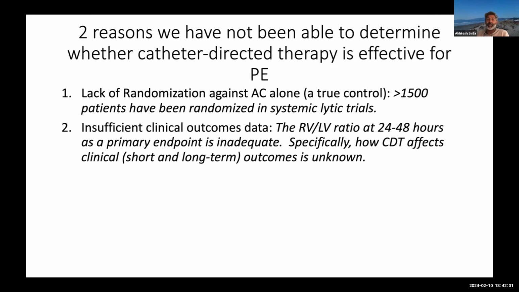The second thing is that clinical outcomes data, i.e. the RV-LV ratio, which has become a surrogate outcome, really we need to move beyond that. I think that was a reasonable outcome when PE was an exploratory disease and trying to figure out, well, how do we know whether we should proceed past this phase 1, phase 2 sort of understanding of these devices. We need to move beyond the RV-LV ratio. So that means clinical outcomes we care about in PE, things like short-term clinical deterioration, but even including those outcomes, looking at the long term, how are people doing in the months to years following their PE? And I'll give you a little more background on that in the coming slides.